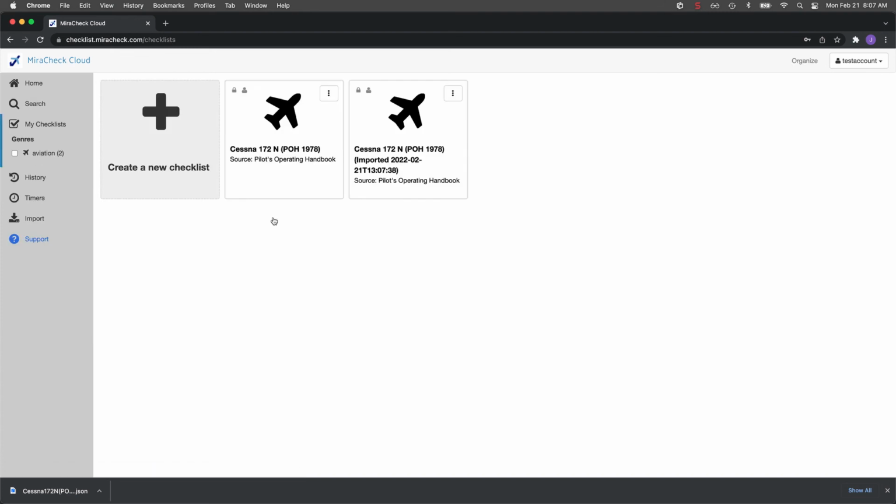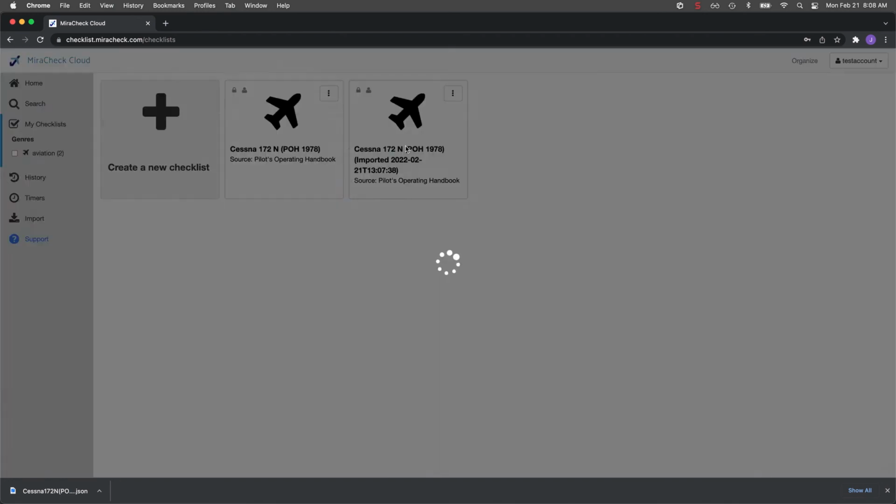The way it names it, it won't hurt the checklist that you exported, because you may have made some mistakes and hurt your main checklist. So it's creating a new card. It names it the same, but adds when it was imported, again a UTC timestamp, at the end of it. And you can now go edit that.